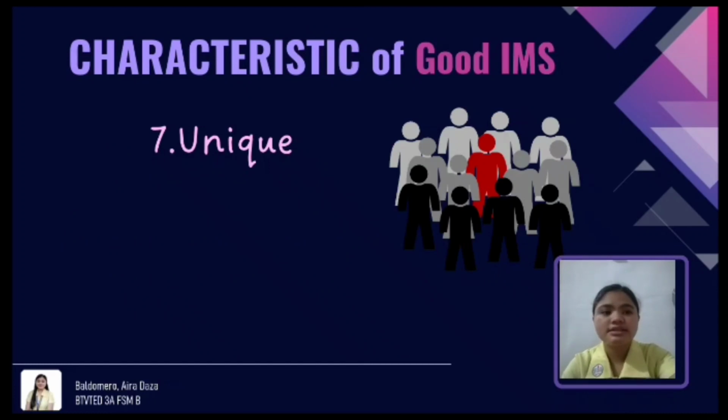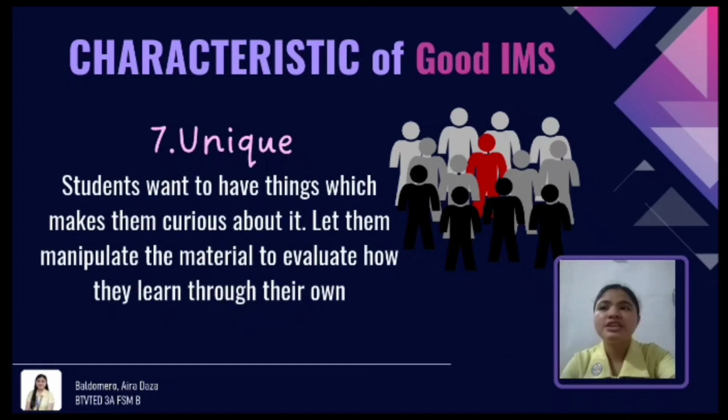So the last characteristic of good instructional materials is being unique. Students want to have things which make them curious. Let them manipulate the material to evaluate how they learn on their own. In teaching, it is a must to have something remarkable in order for the students to remember your lesson. Instructional materials help the pupil to formulate general ideas so that the learning process would be faster and easier.